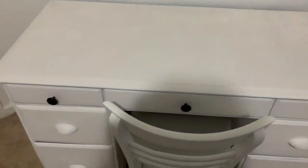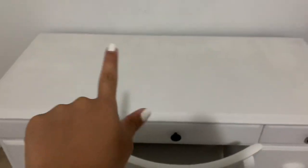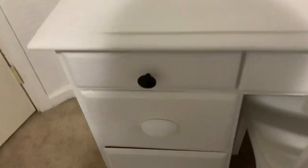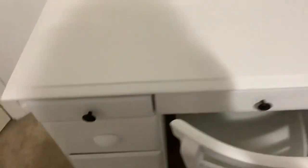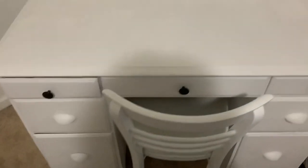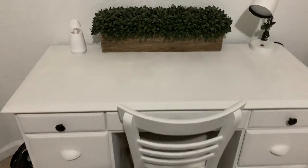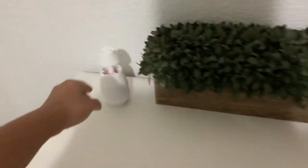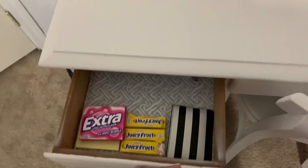Here's the desk, and I really like how it looks. My wall's white, so then that's white too, and it just looks really clean, and these are the new knobs I got for it. Everything's still empty, so I'm going to put everything in my drawers and put everything that I usually have on the top of it, and then I'm going to show you guys how it looks. So here is how my desk looks, and I just have my lamp, a plant, and this little air freshener. I already put everything inside the drawers.